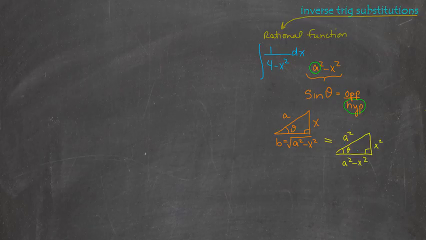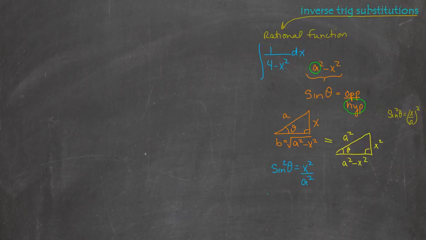Since I have two triangles to choose from, and I'm looking to substitute for x squared, I'm going to go ahead and choose the x squared version. So that means I'm looking for the sine of theta equals x squared over a squared. But if this is an x squared triangle, that means the sine is also squared. All parts of the triangle are squared. And that makes total sense, because if I'm looking at a ratio, sine of theta equals x over a, if I square this side, I have to also square this side. So sine squared of theta equals x squared over a squared.